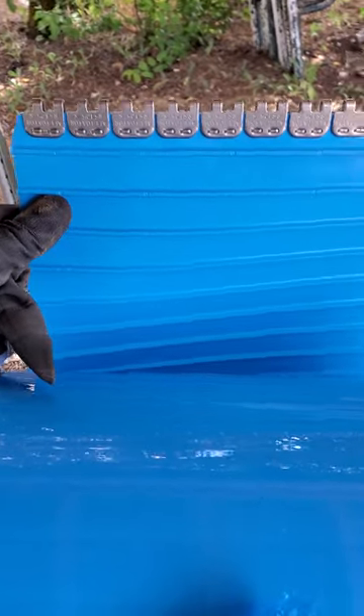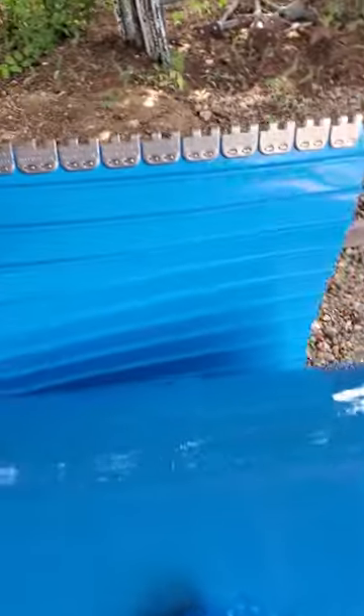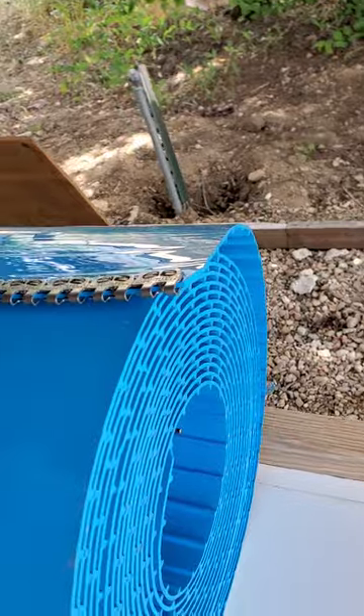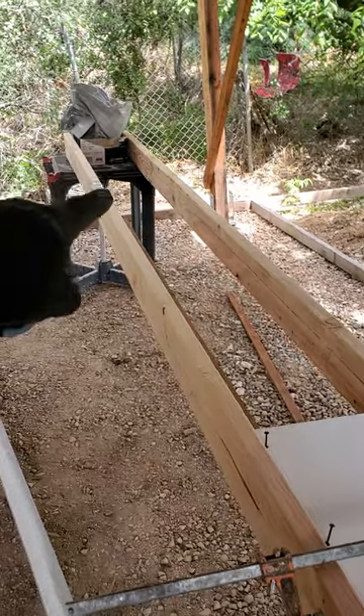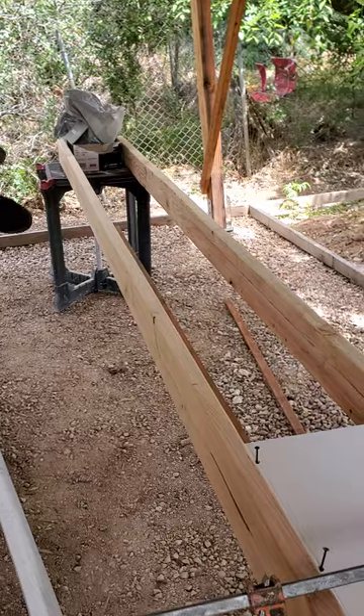This is my belt material. They're not very aggressive cleats but I'm only dealing with sandy stuff — it would probably still take rocks up but it might tumble. It won't be very steep though. So this zipper goes on the end. A local guy that works with this stuff had a couple of pieces leftover and he cooked them together. There's a zipper on each end and then a pin that goes through all of it to make it a loop. Once I've got it into a loop I'll have to establish how far down it goes by pulling it tight to figure out where my end roller goes, and I'm guessing I'll need some adjustment also.